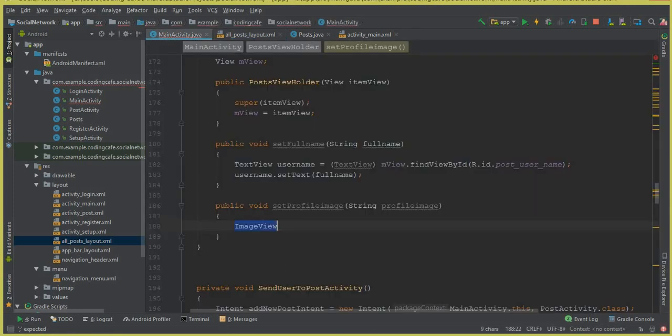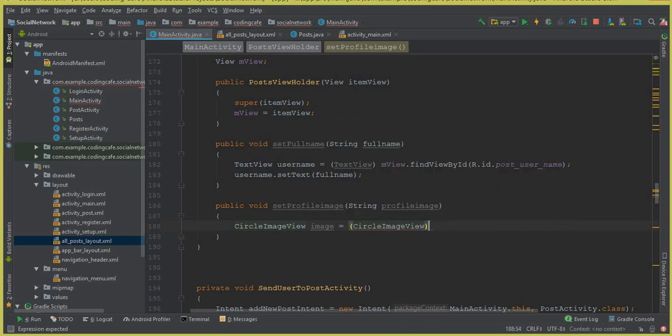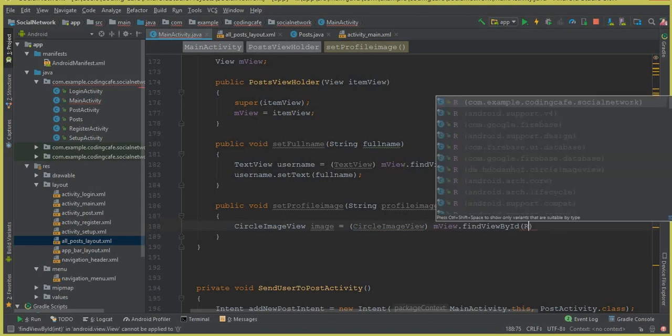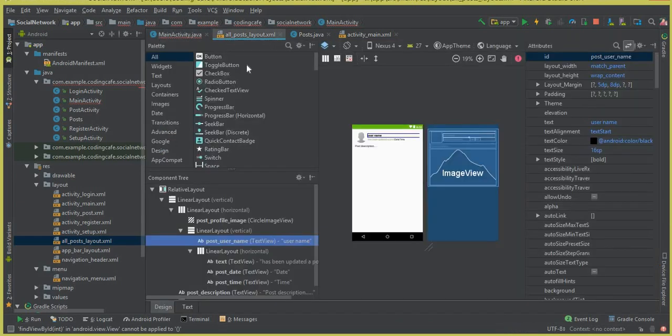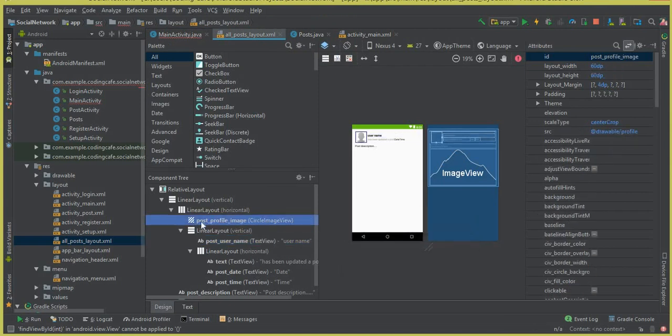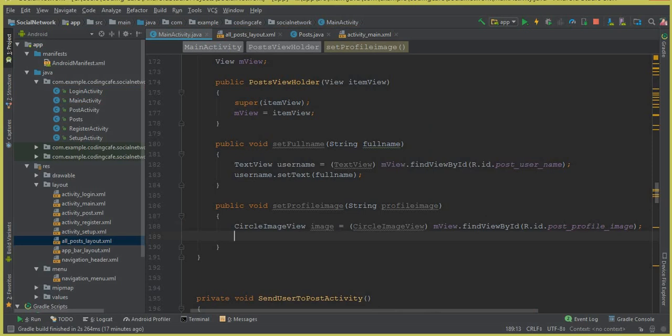So here we can say CircleImageView, and we can call it image equals mView.findViewById(R.id., let me check the id for the profile image, it is post_profile_image, so we can say R.id.post_profile_image, that's it. And then we can display the image.